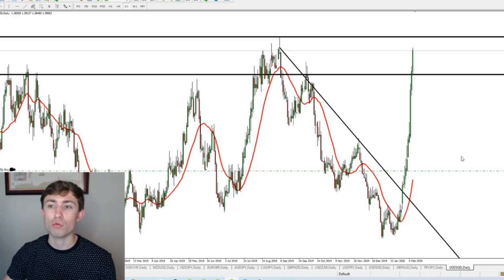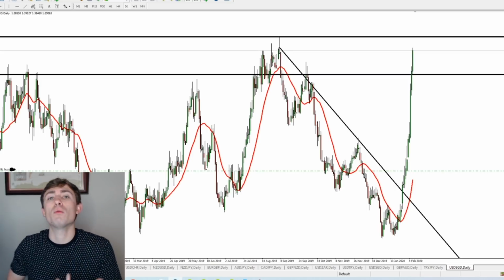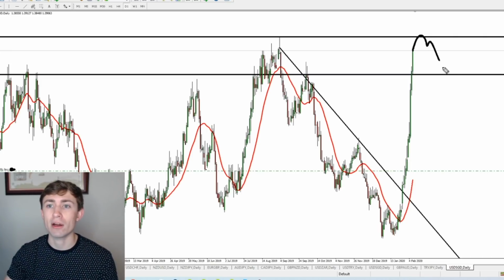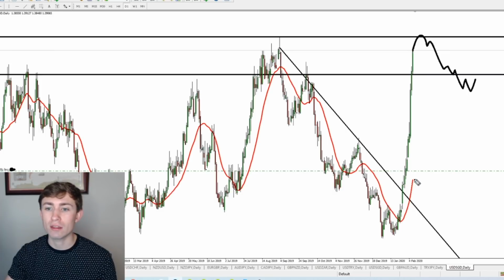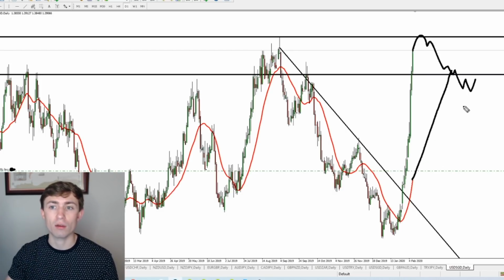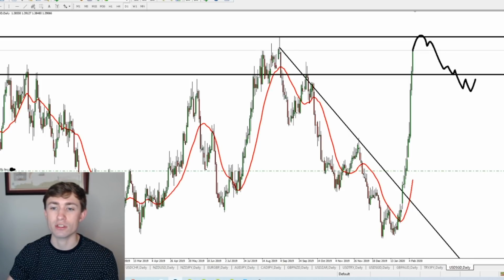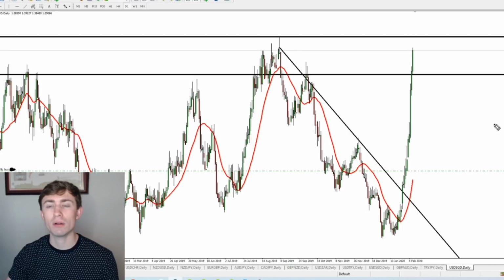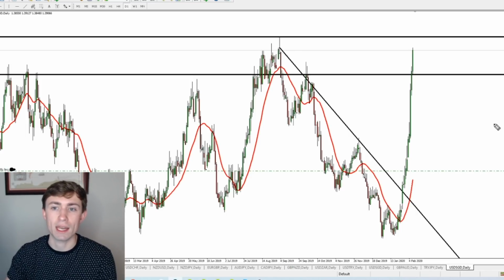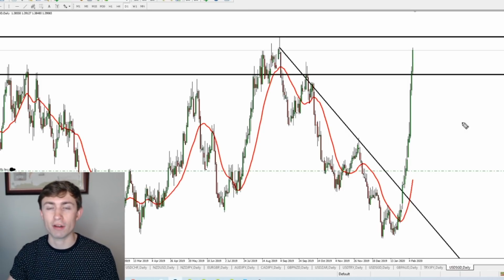The idea here is that when price, not if, but when price decides to come down and trade underneath the 20 period SMA, I'm out of the trade. And what that means, you might say, well, Nick, what if you're not watching the chart when it comes down to the 20 period moving average? Well, again, this is a swing trade, so I'm only really checking my position once or twice a day. I just happened to pull this up so that I could make the next segment of the video because I wanted to clarify this, right?